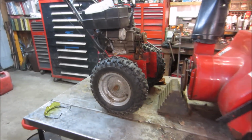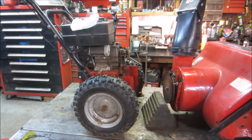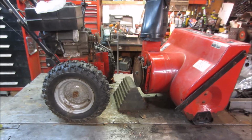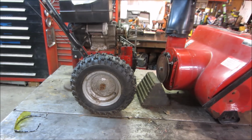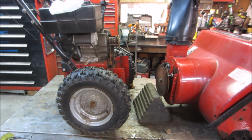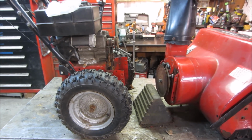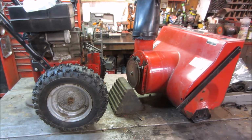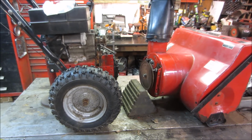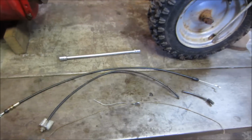Alright, so the chain's all back on it, and other than changing the oil and definitely cleaning it up, I think the mechanicals are pretty much all caught up. We got what we need to get taken care of, until we get the cable. So that's going to be a couple of days away, and I'll wait on that, and we'll continue this video on. But for me, I'm stopping right now. So if you wonder why there was a break in the videos, this is kind of what happens. So, in a minute, I'll be back.